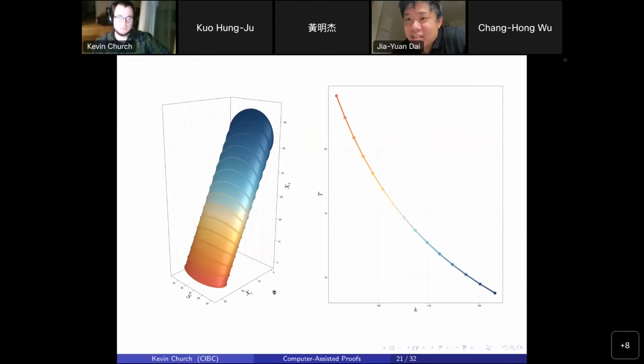So again, we have this. In the red, for example, this corresponds to when k is roughly 93 and we are in the x2 equals 0 plane. When k is roughly 123, we're over here in the x1 equal to 0 plane, and then in between we're in the positive orthant. On the right is just a plot of the period. It's not especially relevant here, but it does help with the color coding a little bit.